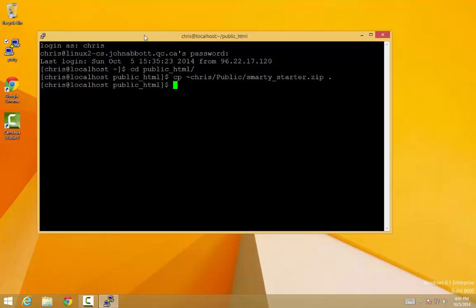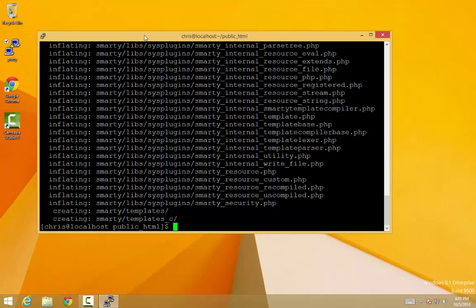That gives you everything you need to get Smarty up and running. So the first thing I'll do is I'll unzip Smarty. And you'll see that it's inflating everything.